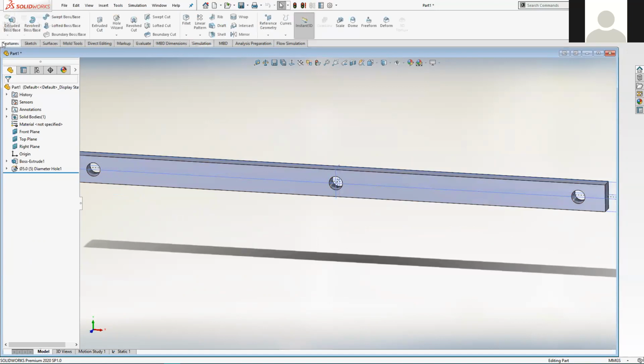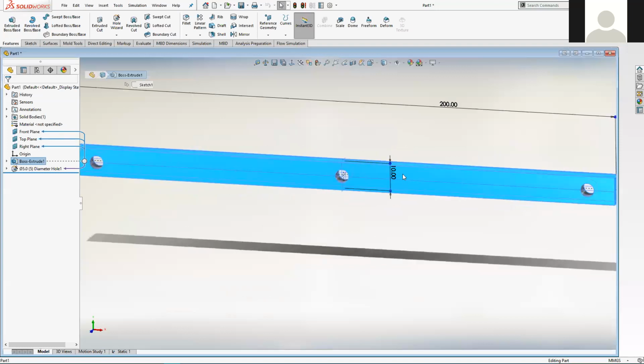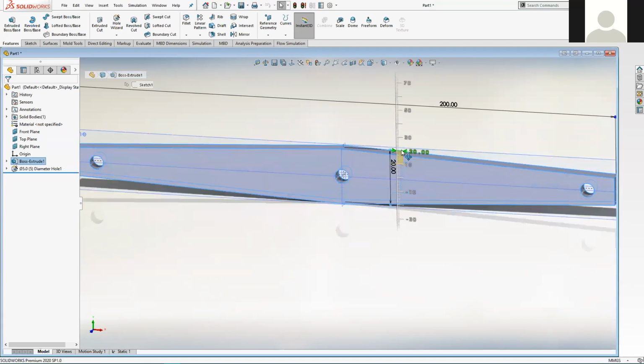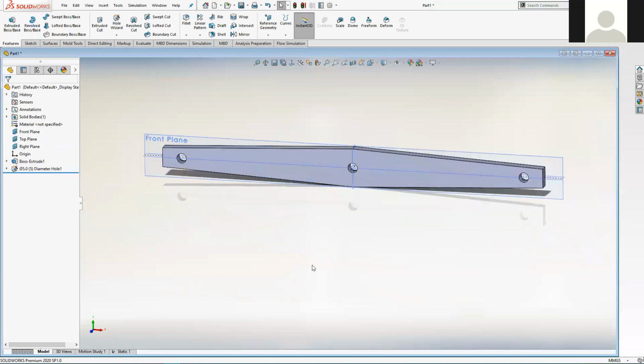And because I've got Instant 3D selected on my features toolbar there, you can see that option switched on, I should just be able to click on the extrude there. All the governing dimensions that are governing the shape of that extrude become visible. And I should just be able to click and drag on one of these blue spheres like that. Obviously, you could drop back into the sketch and edit the definition of the sketch and do it that way as well. Either way, this is probably the quickest way of doing it. So we've done that. Let's drop back into the simulation and rerun the simulation.